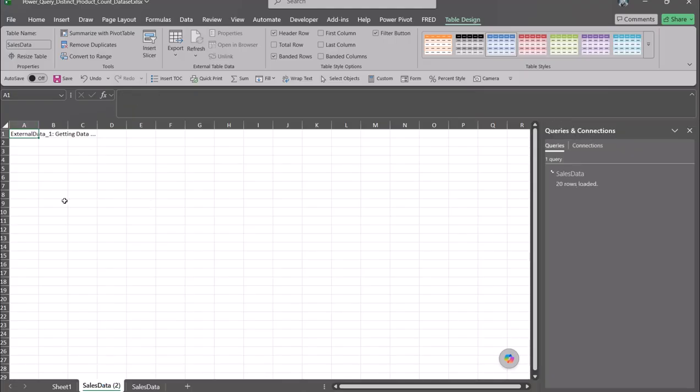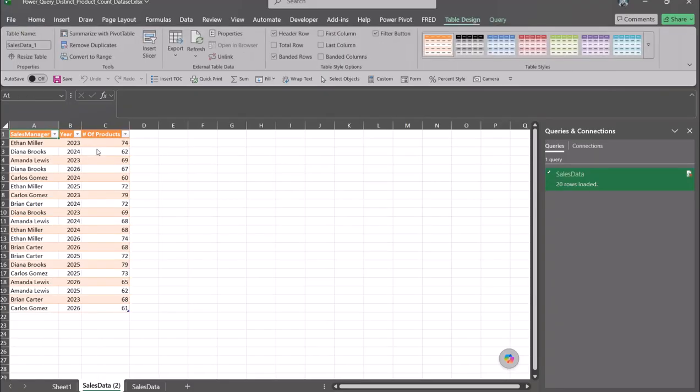So this is the final report that we got right here. Now let's figure this out in Excel. In Power Query, the all rows table already contains only the records for the current sales manager and year. And when we reference the all rows and then product ID, we're effectively retrieving the product IDs from that filtered set.